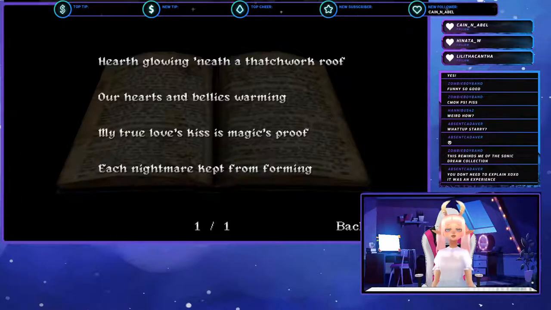Hearth glowing neath a thatchwork roof. Our hearts and bellies warming. My true love's kiss is magic's proof. Each nightmare kept from forming.